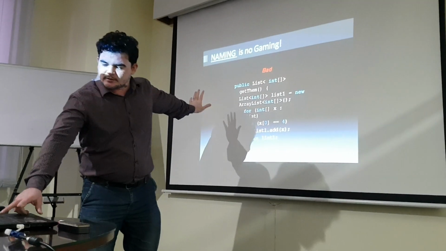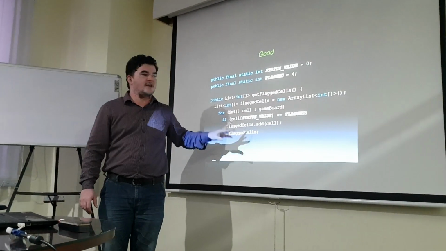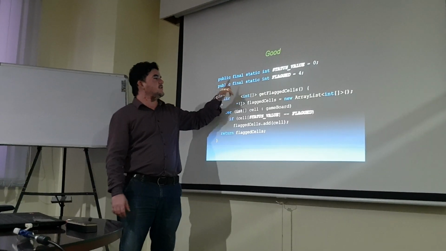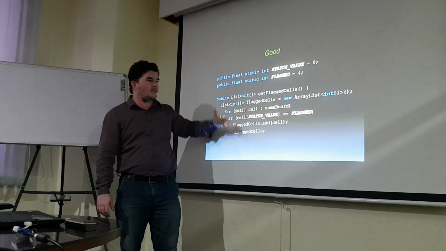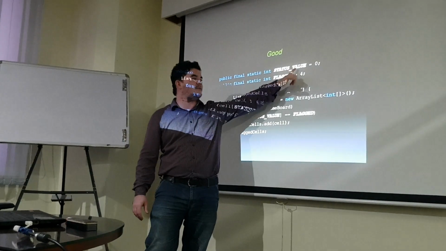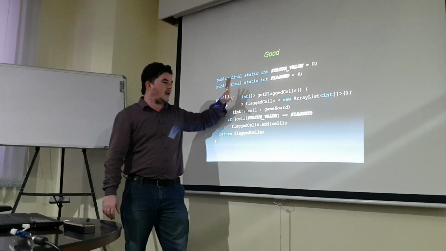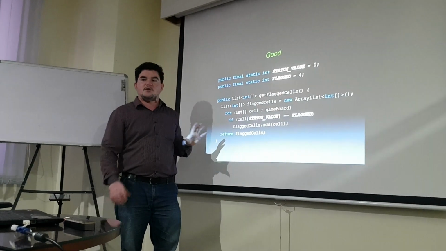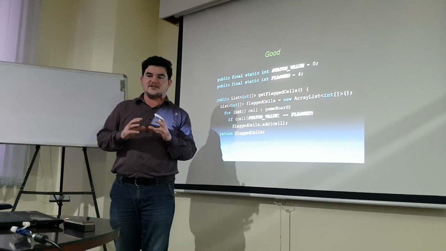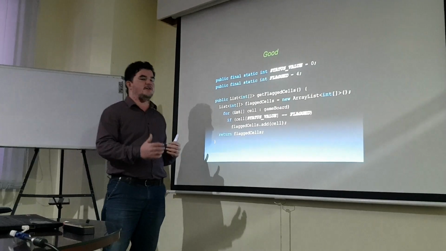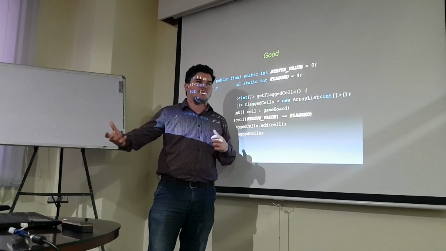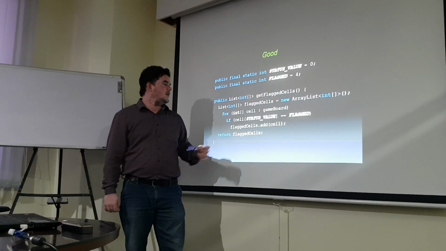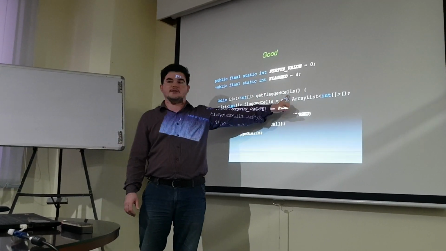Okay, I will just go to good code. Here we can understand: it's a status value. In the bad code, you have to read the complete program to understand what status value I am fetching. But here, just by reading the code, you can at least figure out what the function is about, how it will perform. Status value will get the status of something, if it's flagged, and flagged cells get flagged cells.